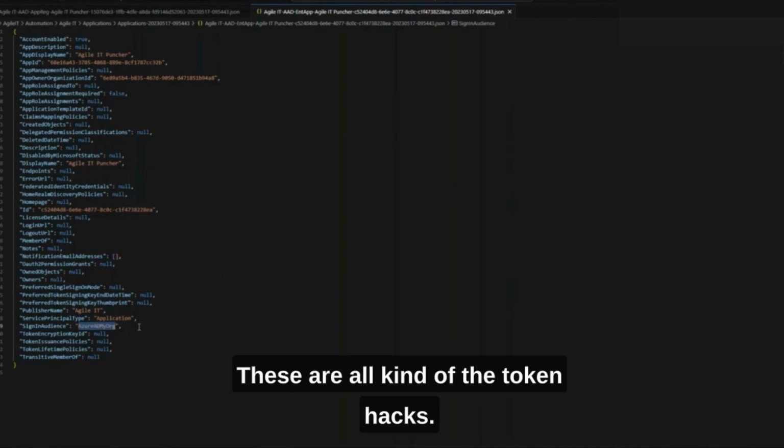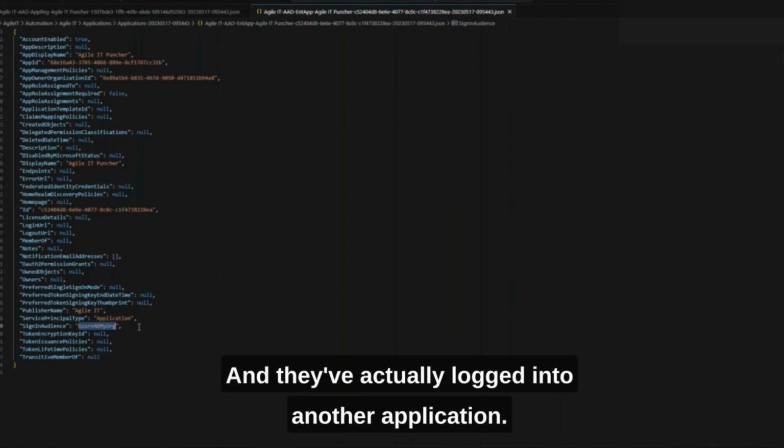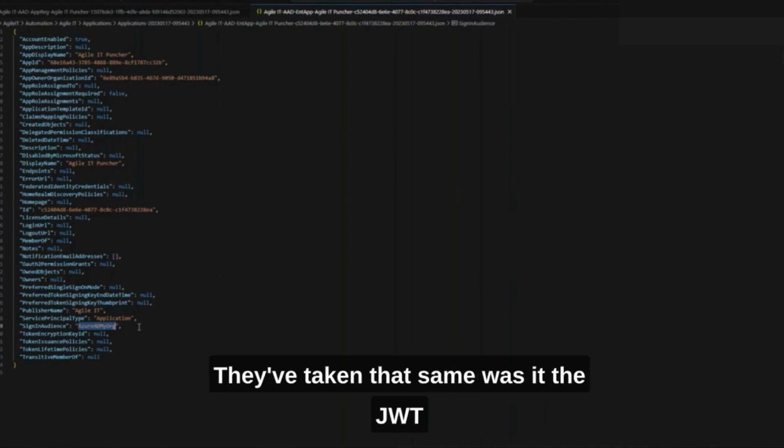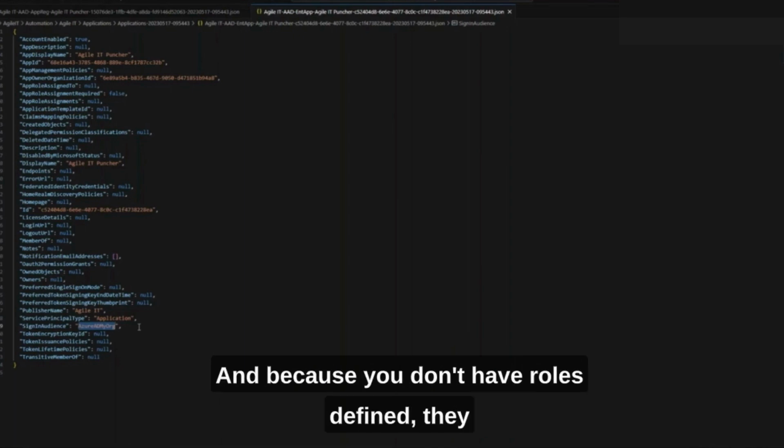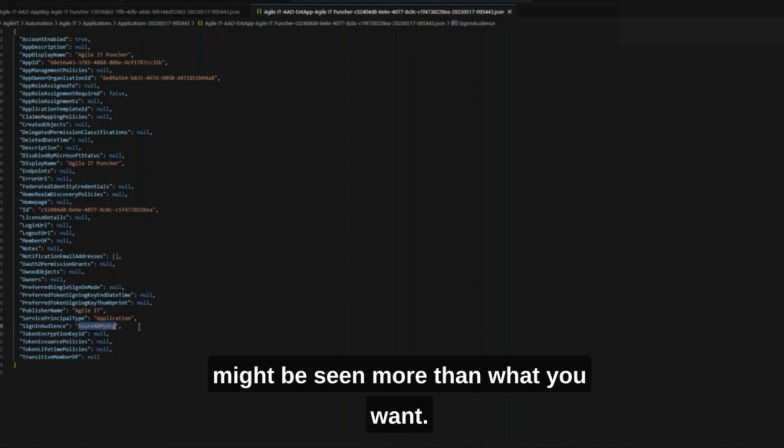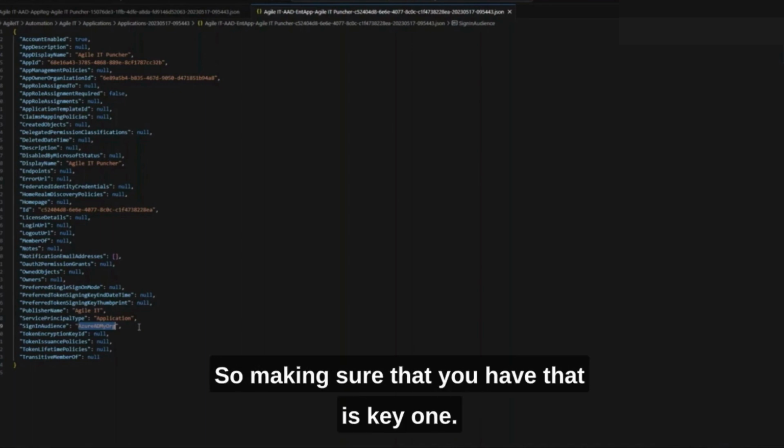These are the token hacks. They've logged into another application, taken that same JWT web token, and applied it to your application, and inadvertently get access to it. And because you don't have roles defined, they might be seeing more than what you want. So making sure that you have that is key.